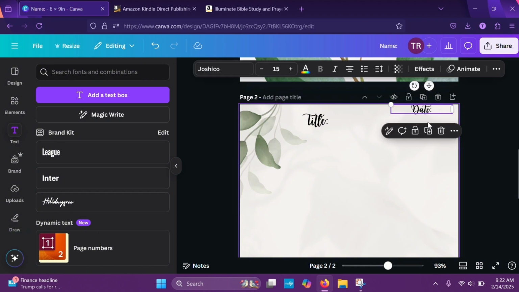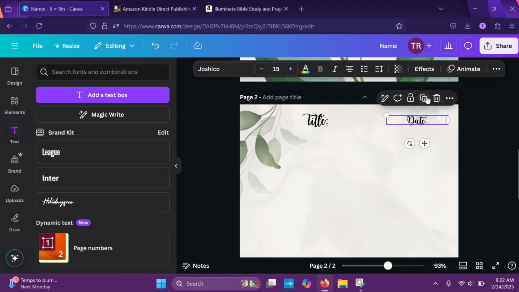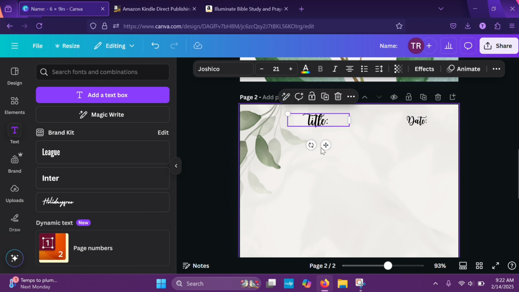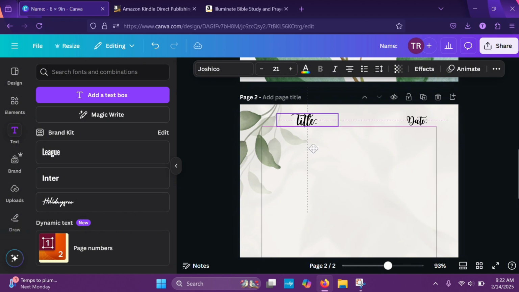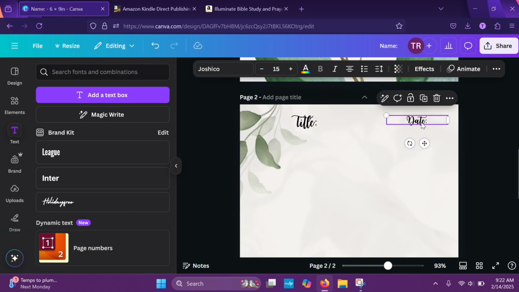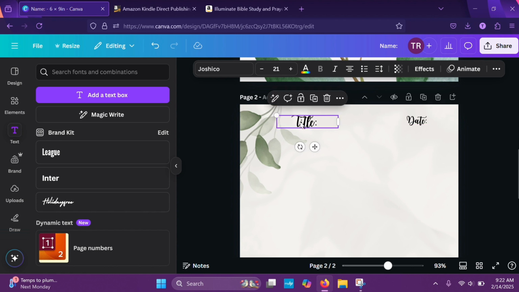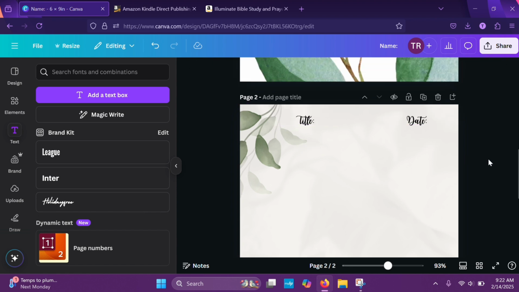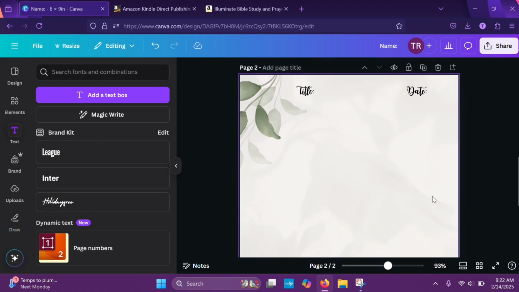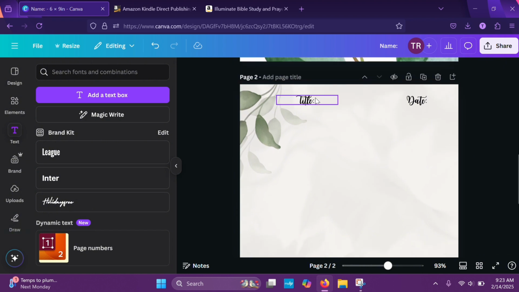Actually, let's move the date down as well to align. Good. I feel like we should make the date and the title the same size. So 15, we're going to make this 15 as well. I feel like it looks nicer that way. Good. So we have the title and we have the date.